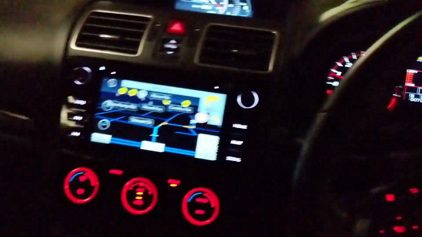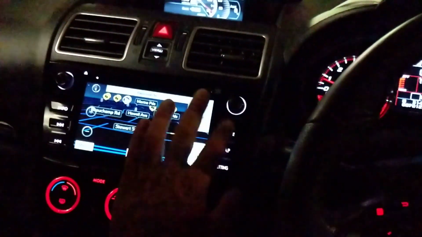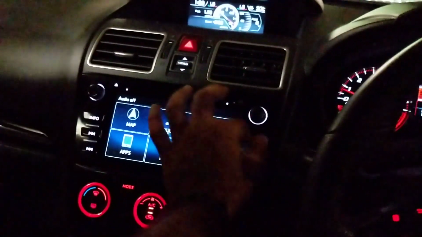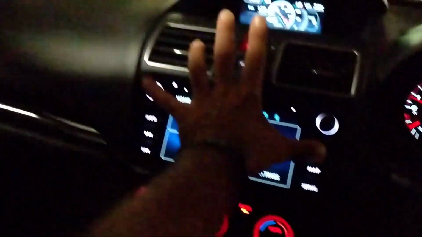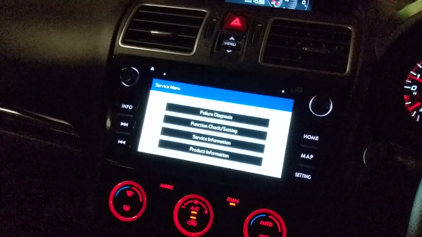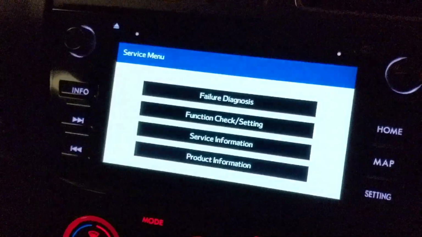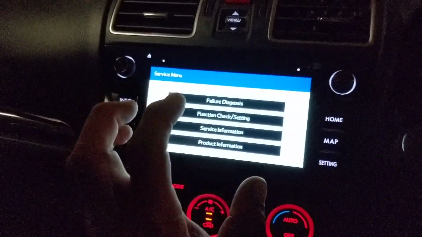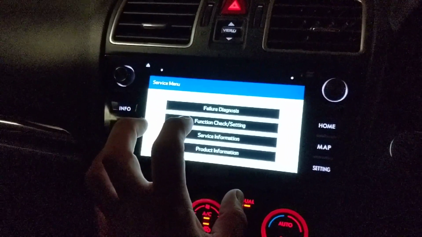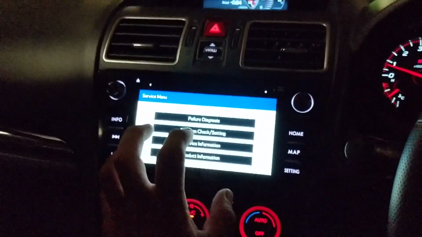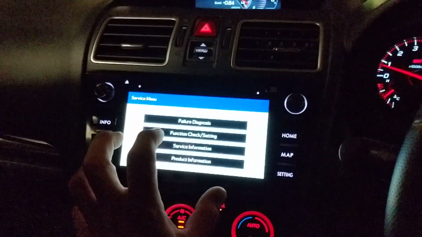For those of you that are new as well, by holding the home button and pushing this 5 times, you're in diagnostic mode. And there's all sorts of things you can play around with there, but if ever there will be an update for this head unit, which there actually is, refer to my previous videos, it's in the US, but not Australia yet.